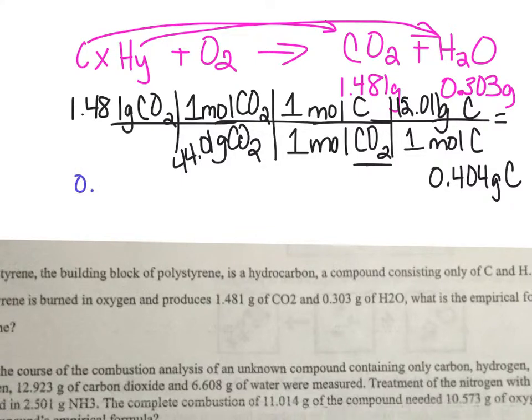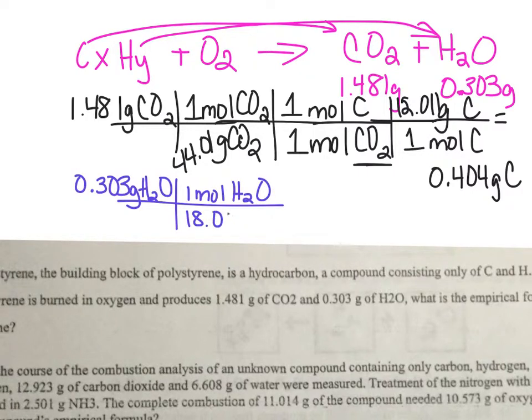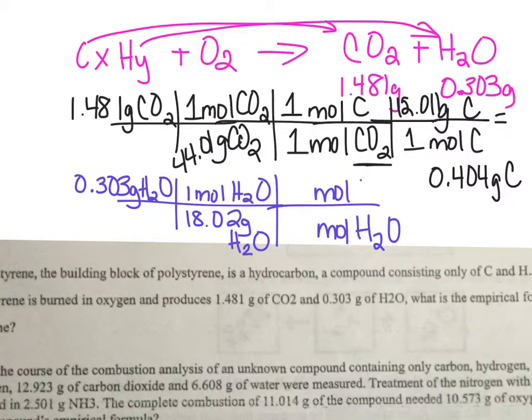All right, so for the next step, we're going to take our stuff about water. So I know that I had 0.303 grams of water, and we're going to figure out grams of hydrogen. So we're going to bring words down to the right. I know that for 1 mole of water, it is 18.02 grams. That's its molar mass. Okay. So that's adding up 2 hydrogens and 1 oxygen. All right, and then I'm going to bring words down to the right. Moles of water. We want to figure out how many hydrogens are in there. So looking at, again, the chemical formula, we're just figuring out how many H's are there. There's 2, so it's going to be 1 mole of this, 2 moles of hydrogen.